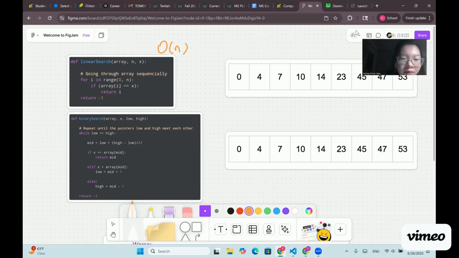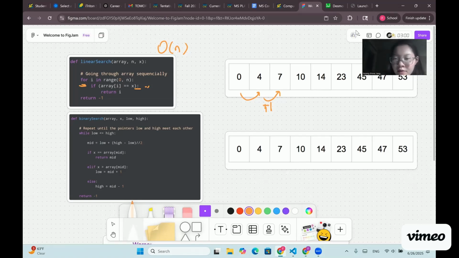So for example, this here is a for loop, and it loops through every element from 0 to n, which is the size of an array. Every time it compares with the current item, this is a constant time operation, but this constant time operation gets executed n times, which gives us a total runtime of n. And this is because we increment only by a size of 1 every time.